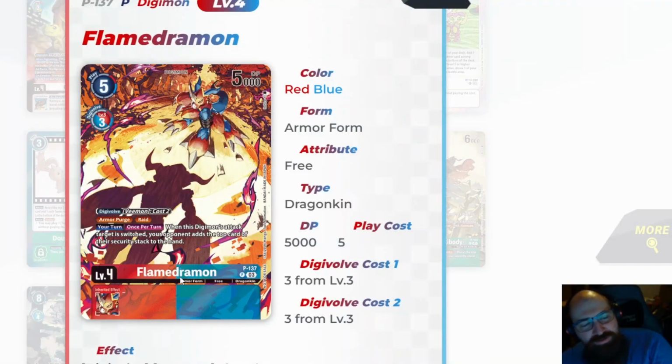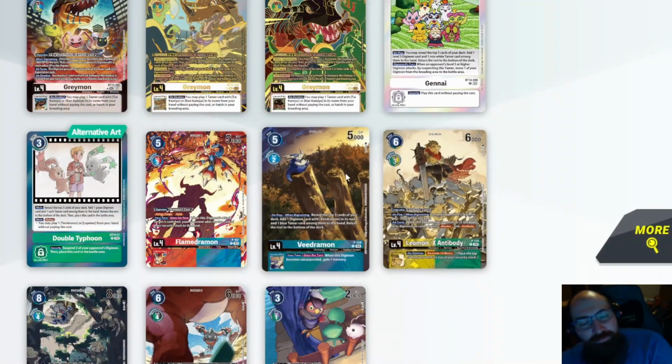But we do get these new cool promos. There's this cool, interesting Flame Digimon here, which is unpurged from raid. You also return when the Digimon attacks target is switched, so obviously raiding or blocked. Your opponent adds the top card of their security deck to the hand, which is not great, but at the same time, popping security is always fun, one way or the other.